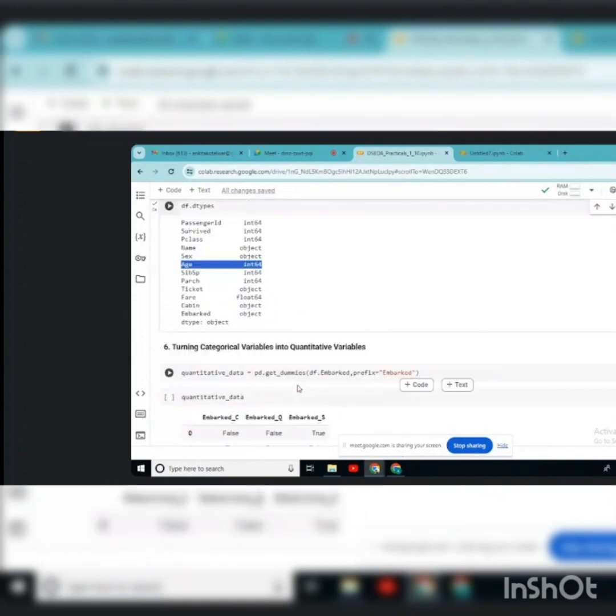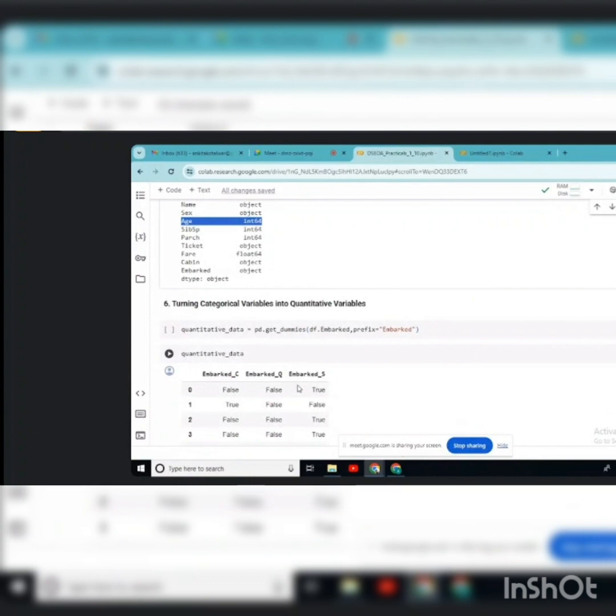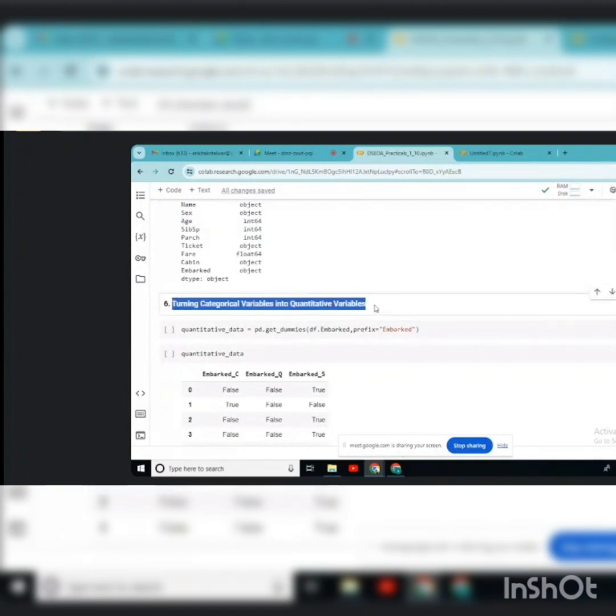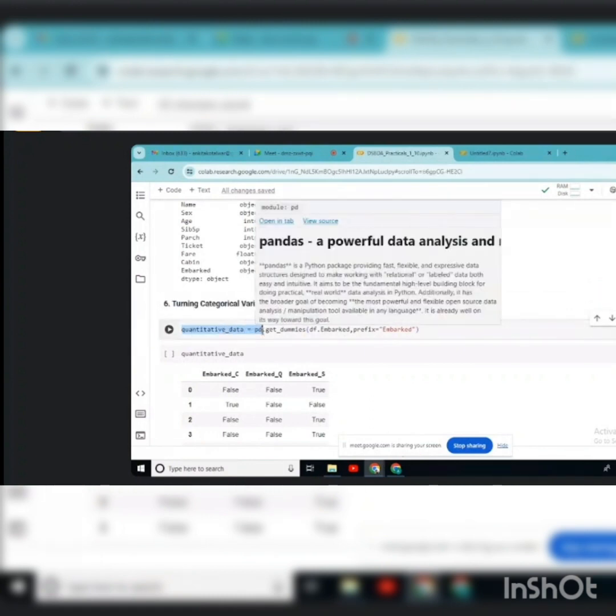Now see, next what we are doing is turning a categorical variable into a quantitative variable. That means we are going to convert a string value into an integer value. So quantitative equals pd, and pd is our pandas library.